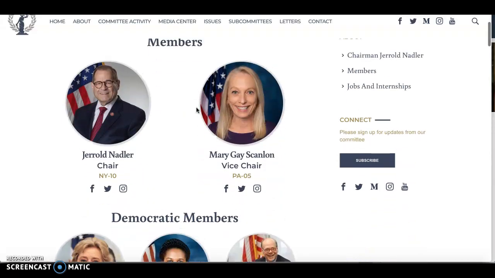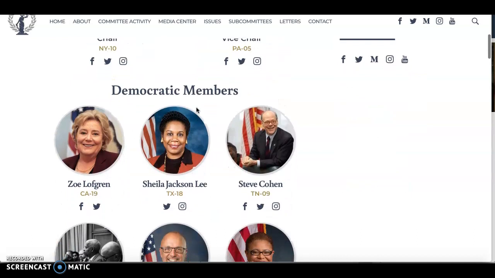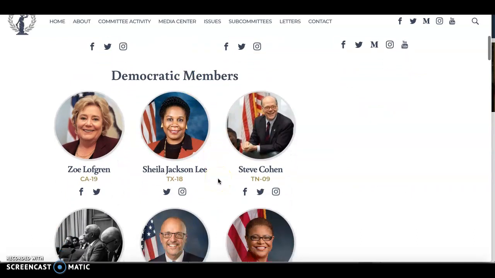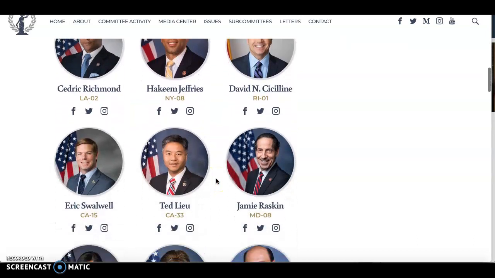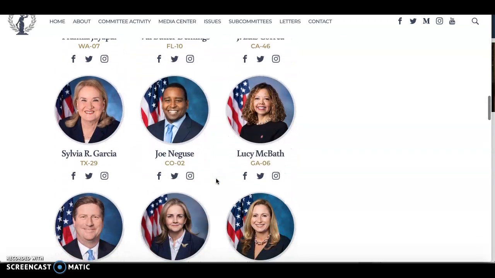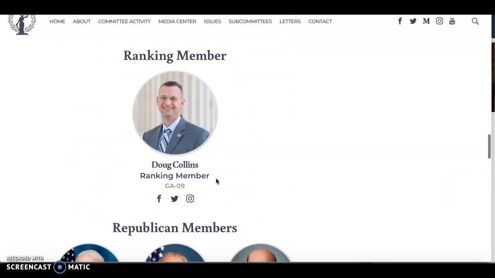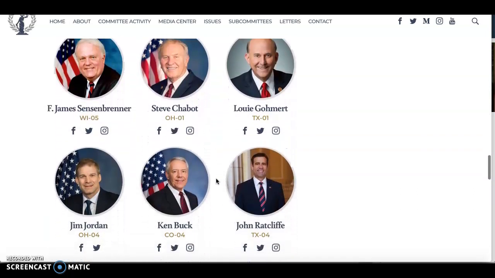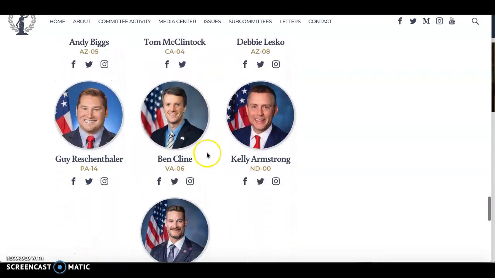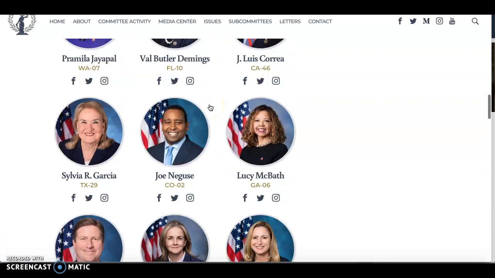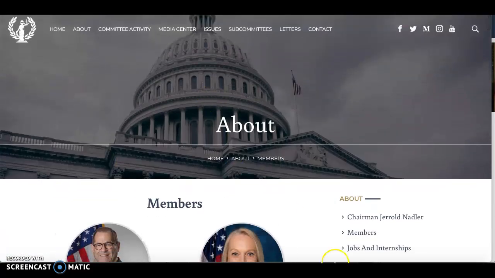Notice here are the members of the particular committee. They're divided down by Democratic. Of course, this tells us it's Texas, District 18 in Texas. So you're looking to see whether there are any from North Carolina on this committee for the judiciary one. As we go down, we're now in the Republicans, and we see that there's somebody from Virginia, but there's nobody from North Carolina on this committee. That's okay, not a problem, but you're just doing the research.